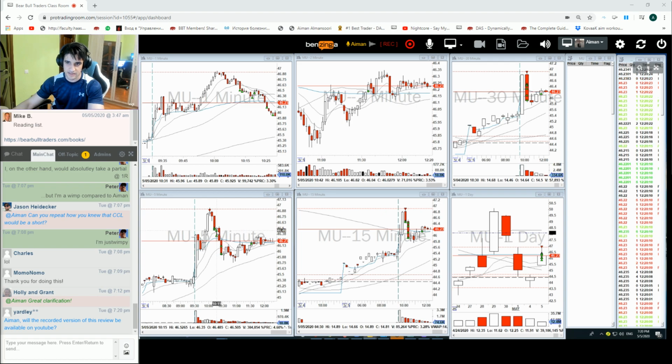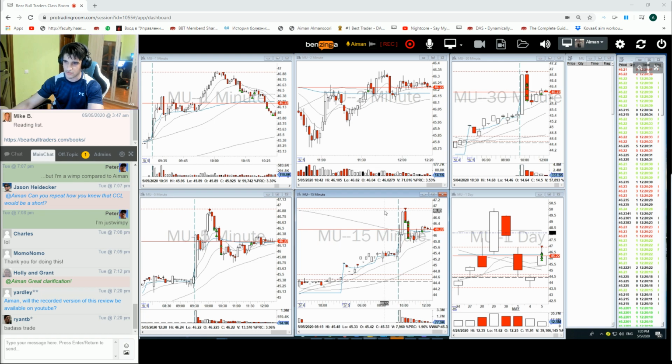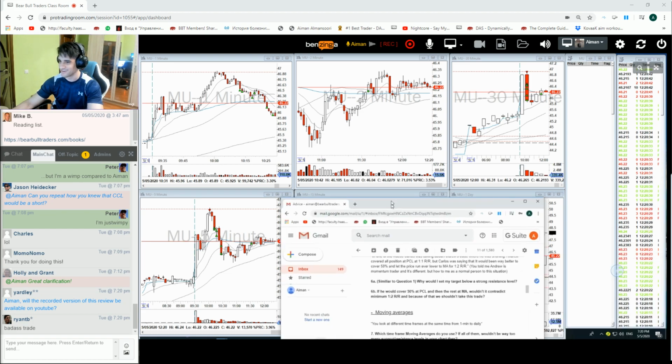Here I did pay attention to the 9 moving average in the 5 minute chart, because after a strong move, I expected it to pull back to the 9 and then bounce out of it. It didn't do that, and I was happy about it. But I thought it will. Looking at this, the next support I have is the 20 on the 5 minute chart, then the next one I have is the 9 or the 20 on the 15 minute chart. Yeah, I think I was happy with this one.